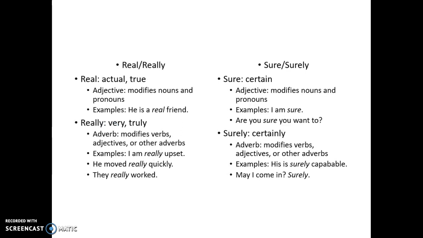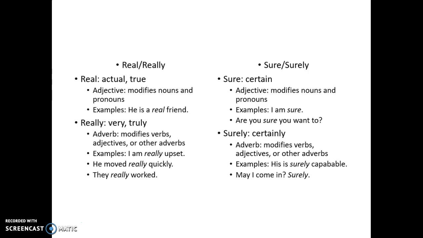The last ones are real and really and sure and surely. Again, the ly endings indicate the adverb endings. Most of us tend to use this correctly unless you're from the South or some rural areas, like some of my neighbors, actually. The most common is he was real angry this morning, and I even say it with an accent because it just sounds hickish. No offense if you have done that on occasion. So just remembering, if you're modifying anything except a noun, it needs to be really. He was really angry. It was a real diamond, noun. He worked really hard, hard being what's being modified.